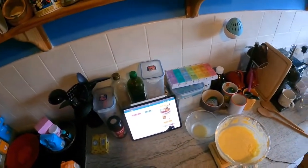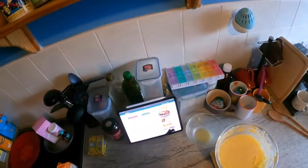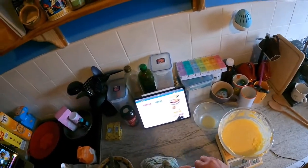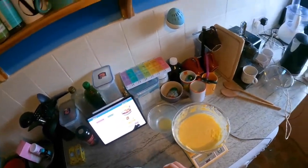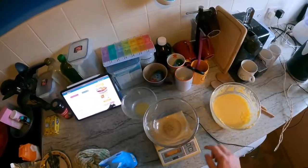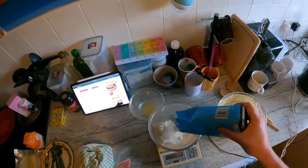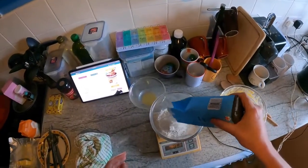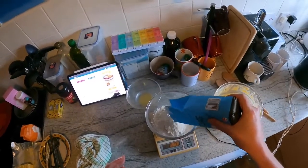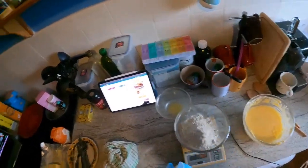Right, self-raising flour, 200 grams, right. Okay, I think what I'm going to do, people, is measure it out, then add it a little bit at a time. Because otherwise, I think I might just end up with a gooey mess. And it might all just go solid. Oh, no. Right, too much.